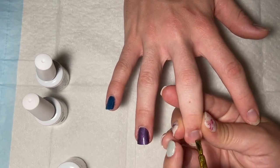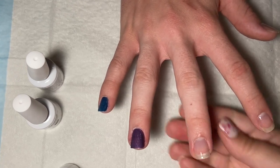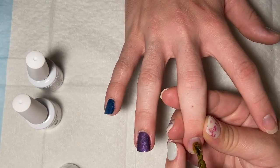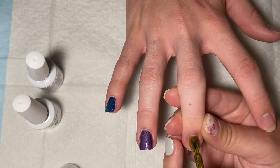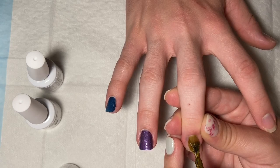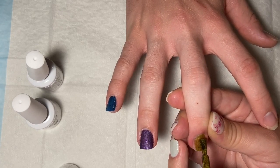So the first layer with the cat eye gels, you pretty much just want to apply it like a normal polish, and when you get into your second layer of gel, that's when you want to hold the magnet stick up and give it that cat eye effect.